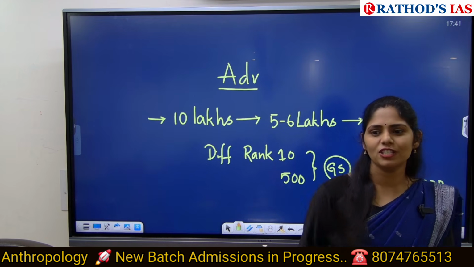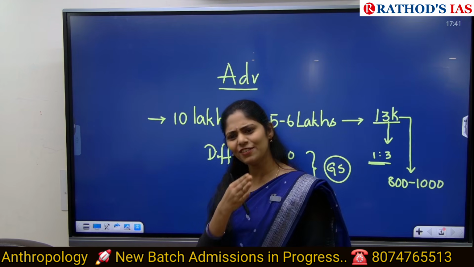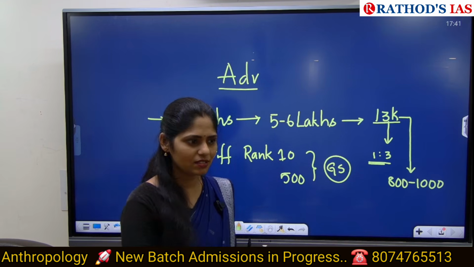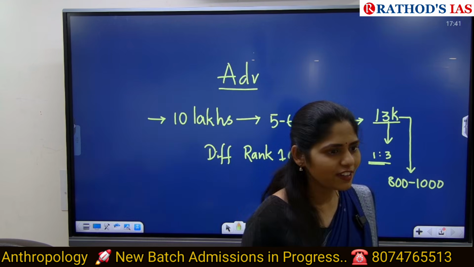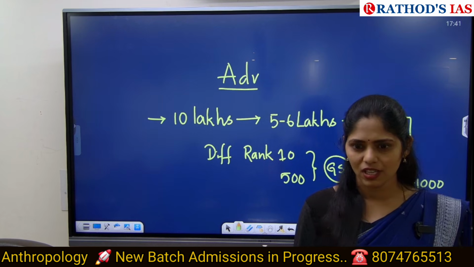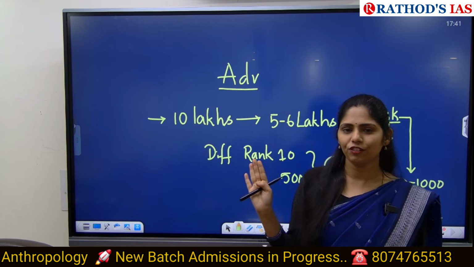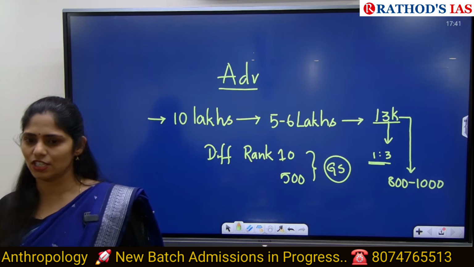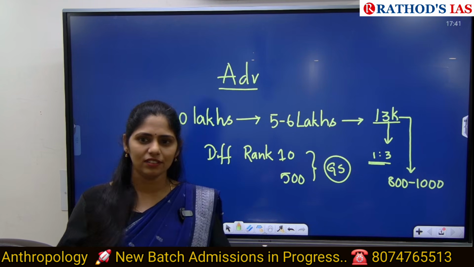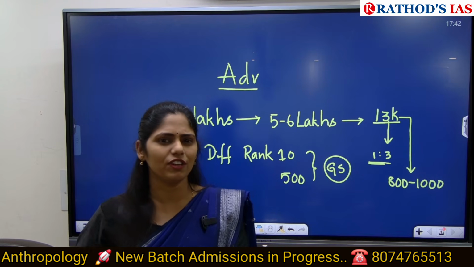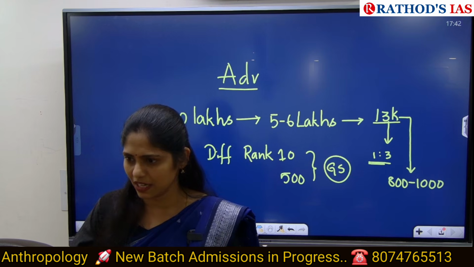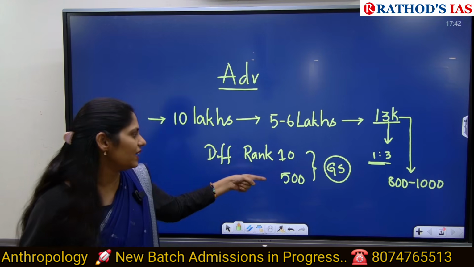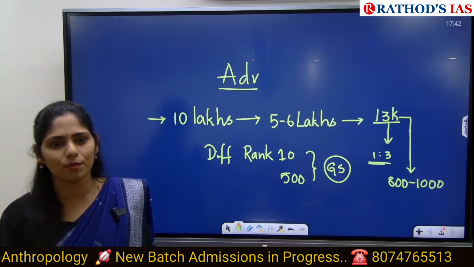Why is there very little difference in GS? They study the same newspaper, either The Hindu or Indian Express. They have almost the same knowledge of current affairs, and they read the same kind of standard books. So they have similar knowledge. The difference of 10 to 15 marks comes from the presentation. But the major difference between rank 10 and rank 500 is because of the optional subject.